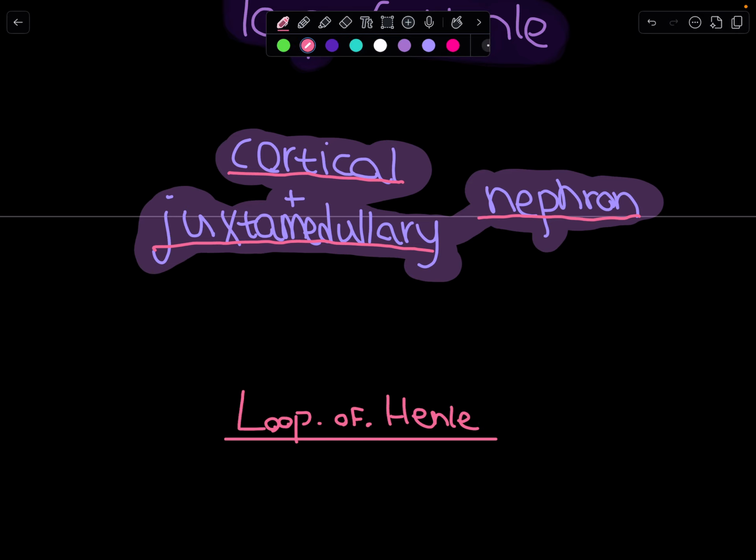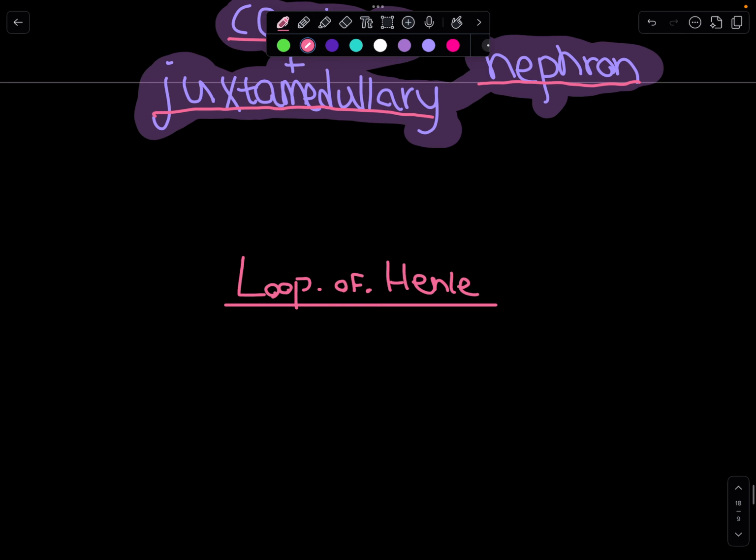I want you to tell me about sodium, and say the full name of the elements. Tell me about the sodium potassium chloride NKCC2 cotransporters, how they relate to the loop of Henle.